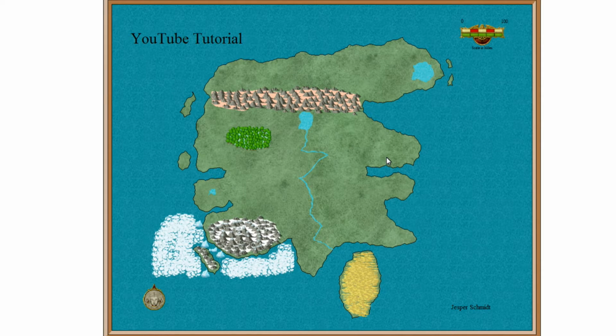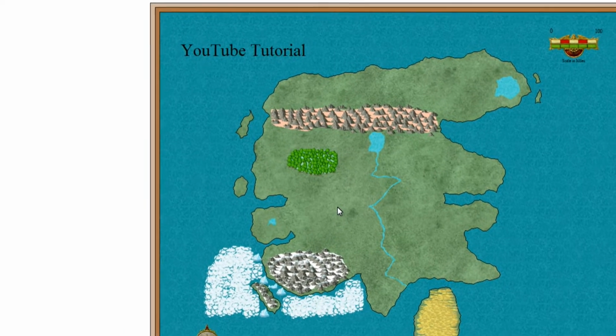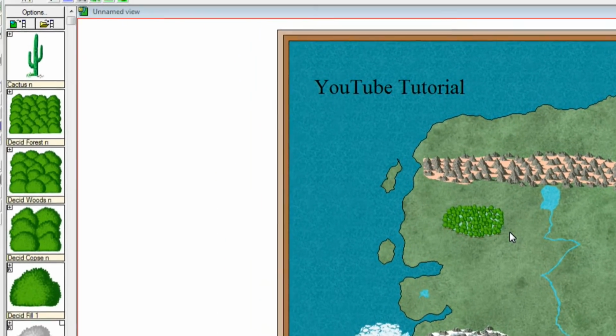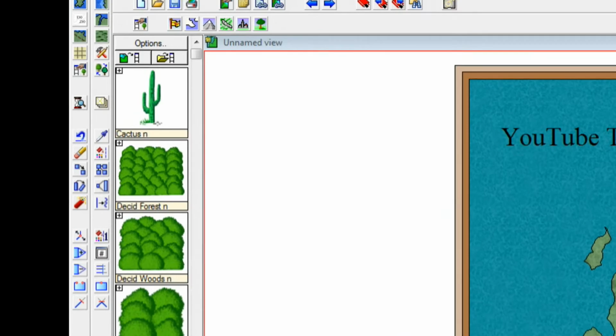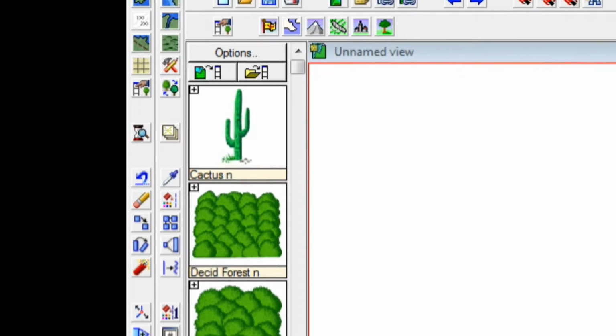So this is where we left off last time with our map making. I left it like this on purpose this time, so you can see that the effects that we put around the mountains and the icy stuff don't quite look right, and I just did that because I wanted to remind you how to get your nice settings back.